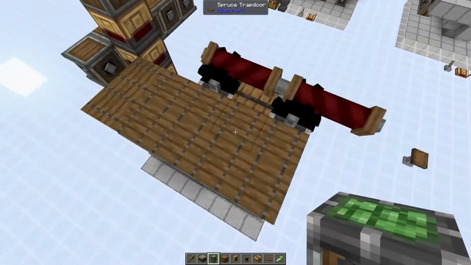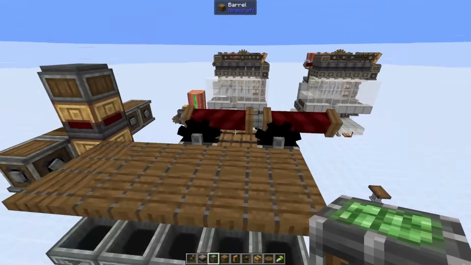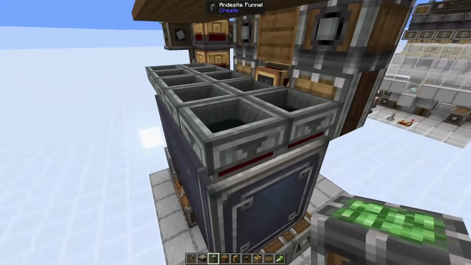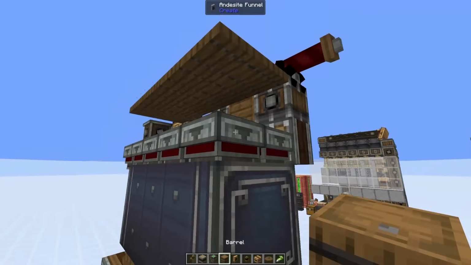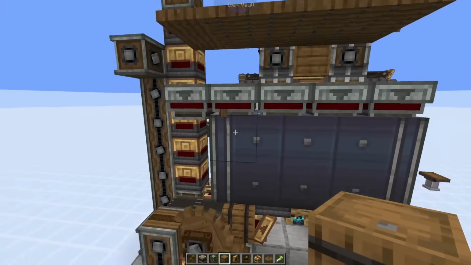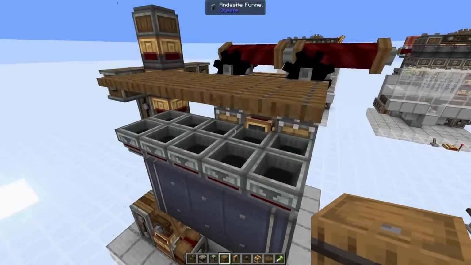This is because when this whole system moves over by one block, these two gantry carriages will scooch over to this block and this block. These spruce trapdoors and andesite funnels will go over to here, and then these ones will be flush in line with the item vault so that all the cobblestone that is generated is broken every second.